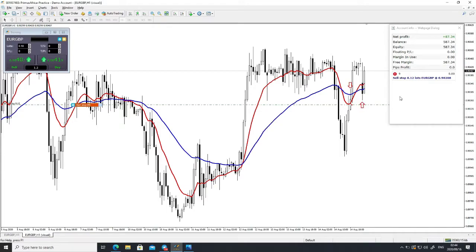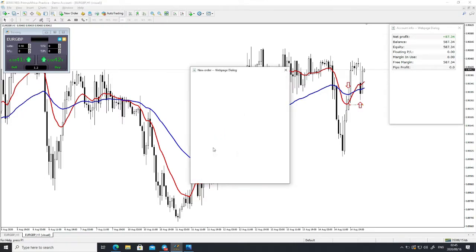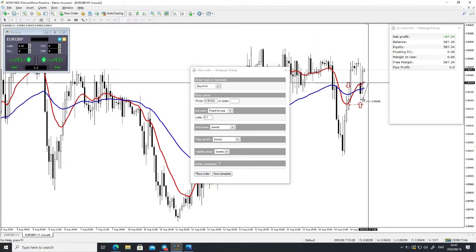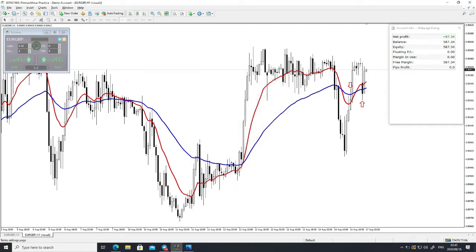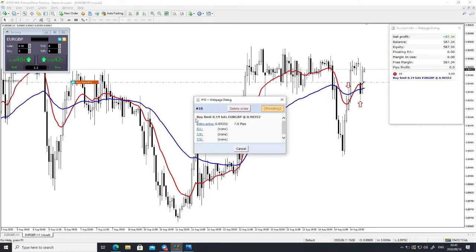So that was too fast, so it left me. Sorry about that guys, it moved really too fast. So we still want to take this buy trade, so let's put a buy limit instead. Usually you should have caught it just before it hit the blue line. Okay, so now we're just gonna try taking it with the buy limit. There we go. Please, markets, fetch us before you go up.